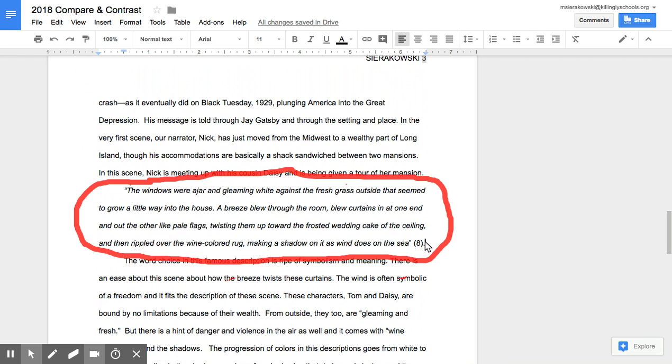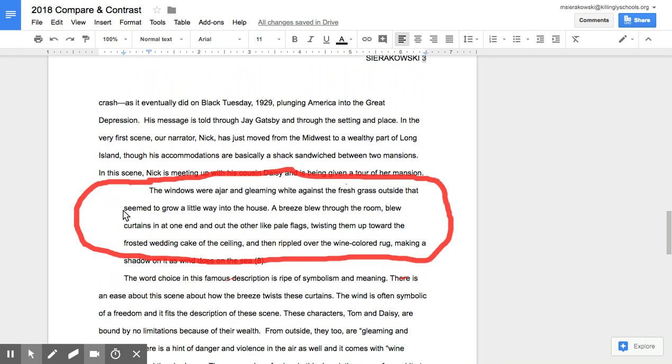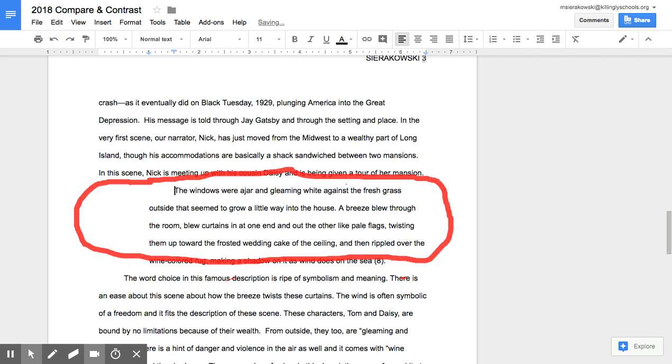So the first thing we want to do is don't use italics, all right? So we're going to unitalicize that. There we go. Okay, then we're going to actually get rid of the quotation marks. And then we're going to hit the tab key one more time. So it's going to send it further in. And we're going to have to fix it here. We want it in something called block formatting. Oops, that's too far. There we go.